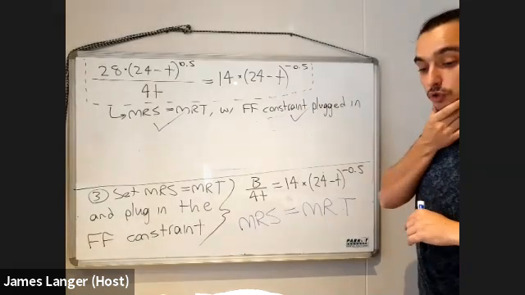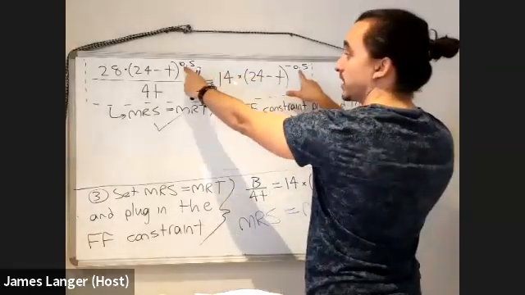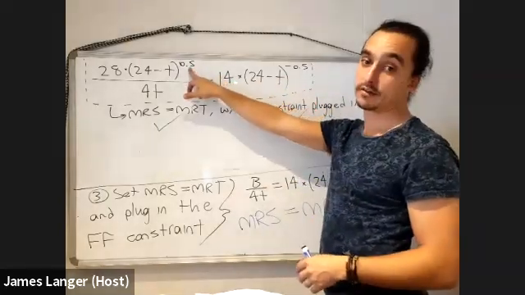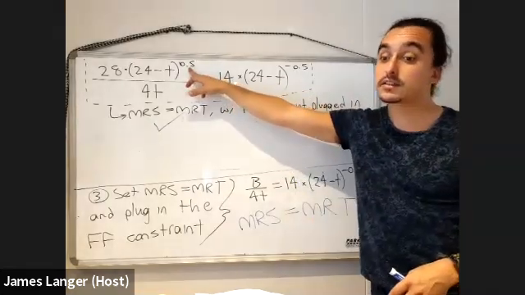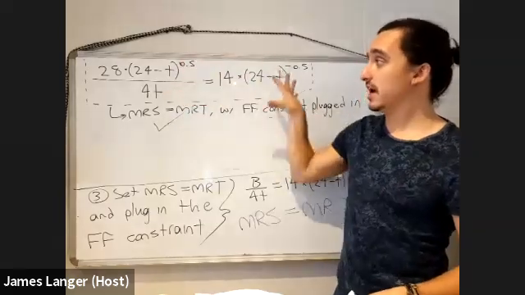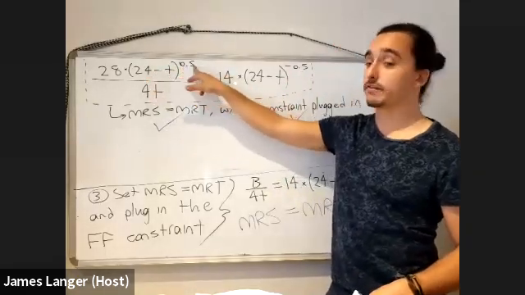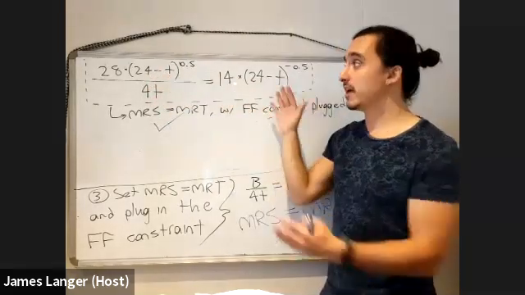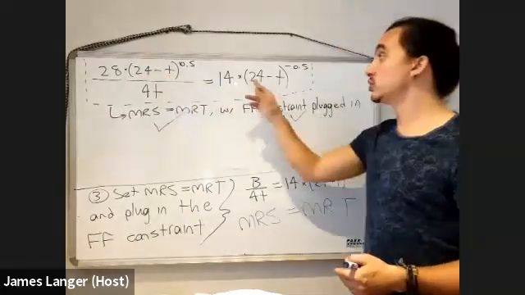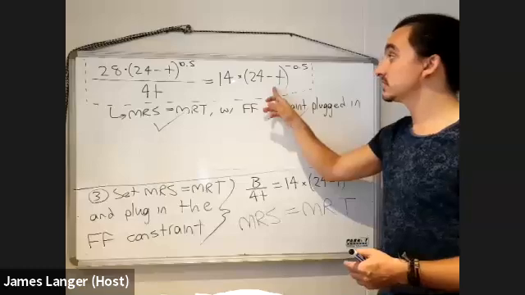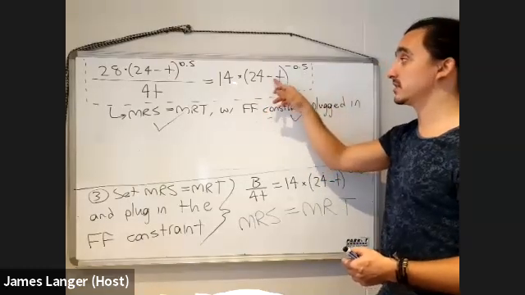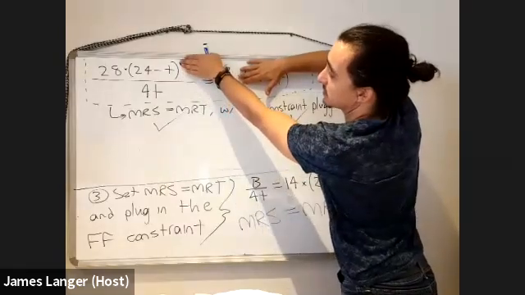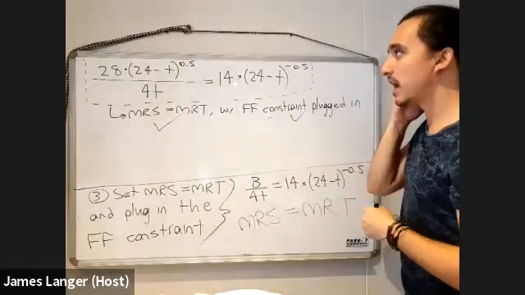But basically, to get out of this problem here, you would multiply both sides by (24 minus T) to the power of 0.5. If you want me to repeat that, you would multiply both sides by (24 minus T) to the power of 0.5. When you multiply this side, the 0.5s fall away because you put them together and you just get 24 minus T. When you do it on this side, you get (24 minus T) to the power of 0.5 times (24 minus T) to the power of negative 0.5, so they're going to cancel each other. So you would have 14 and you would have that, right? And you could solve. So I'm going to leave it there for you guys.